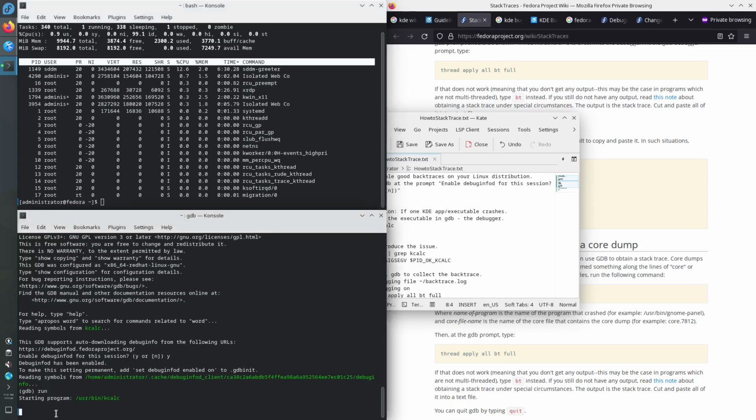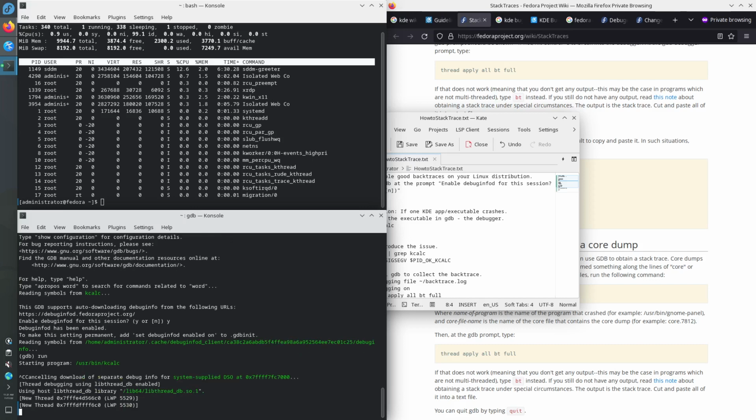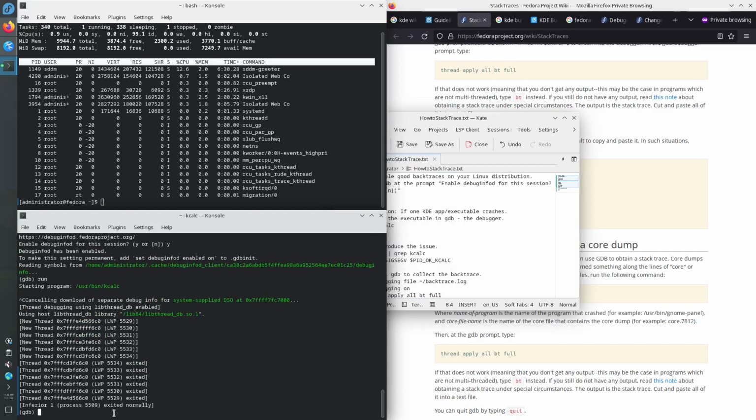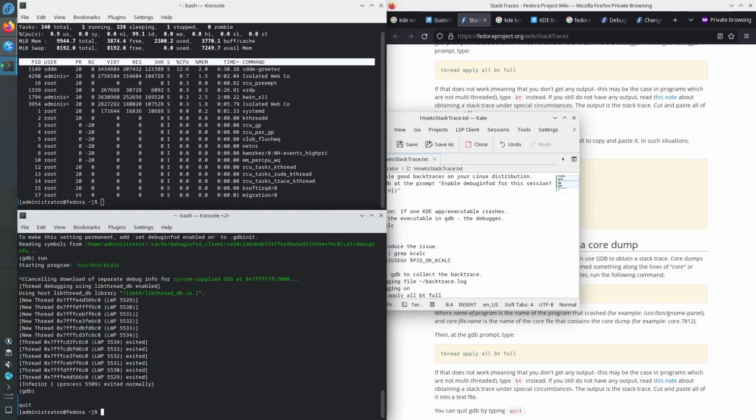Let's start GDB again, Control D, Control C. So it says canceling download of separate debug info for a library. And now we Control D to exit. Okay, let's open it again.